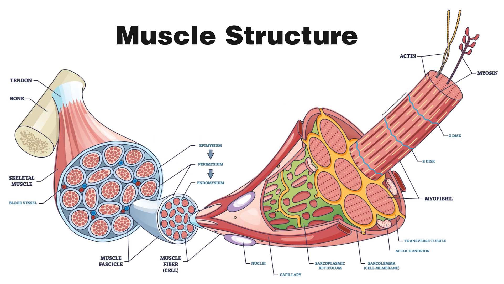Before we start going into more detail about the different types of muscle fibers, let's discuss what a muscle fiber actually is. We've got the skeletal muscle, and inside the skeletal muscle we have these little bundles which are called fascicles. Inside the fascicle you can see more bundles — these bundles are the muscle fiber itself. We can break that down further with the myofibrils inside the muscle fiber, and then the sarcomeres inside the myofibrils.